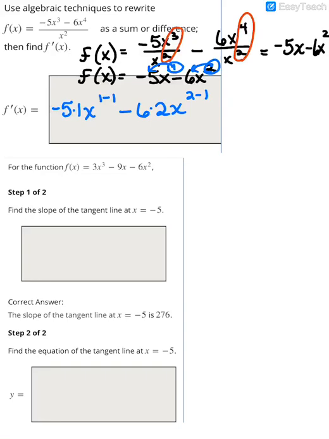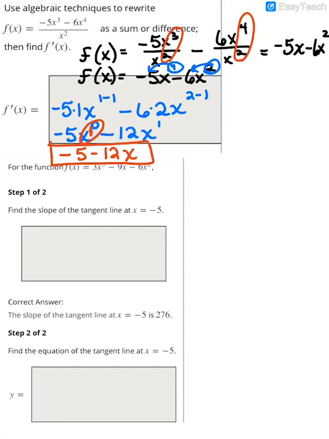So when I get ready for my final answer, negative 5 times 1 is negative 5, and then you're left with x to the power of 0, and then we have minus 12, and you're left with x to the power of 1. X to the power of 0 is always just the same as the value of 1, so it's not normal to write it as x to the 0. We're just going to say this is just negative 5. And then we have minus our 12x, and again, we typically don't show the power of 1, so that would be our final answer.